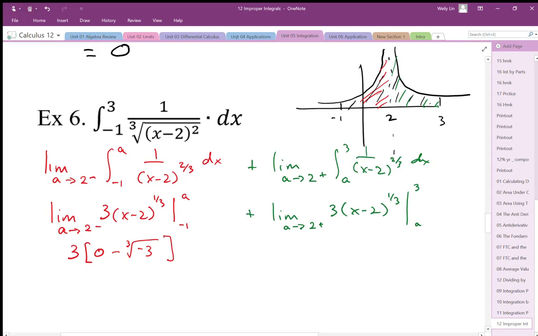So working out the negatives, the green side here, I'm going to do the same thing. I'm going to plug my 3 into here. In this case here, I get 3 times (3 minus 2) to the 1/3 cube root, which is 1. I'm going to plug the 2 into here. A is 2 from the positive side. The cube root of 0 is 0. So I'm going to end up with that. Okay, so did I do this correctly? 3 minus 2. Yeah, that looks right. -1 minus 2. Yeah, that looks right.